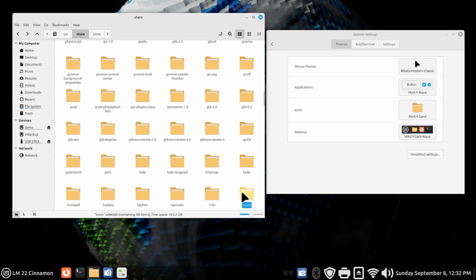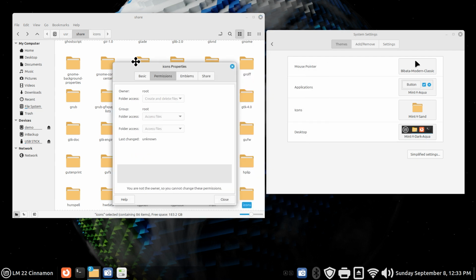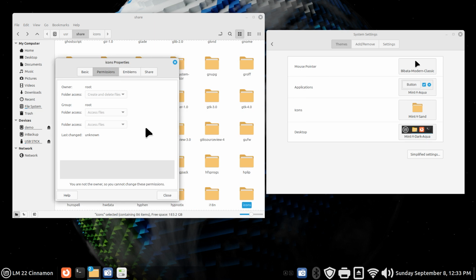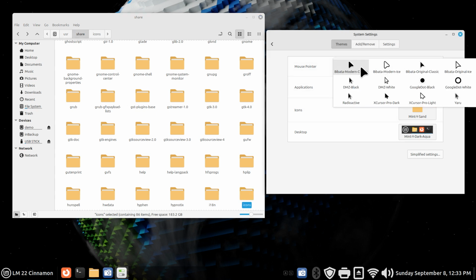In here, this folder is owned by root. Root is the top dog of the system, right? That means I need to have root permissions to edit anything in that folder, add or remove icons. That's a lot of times why the developers put these there.